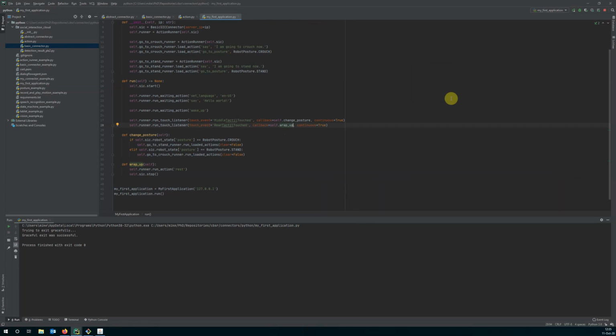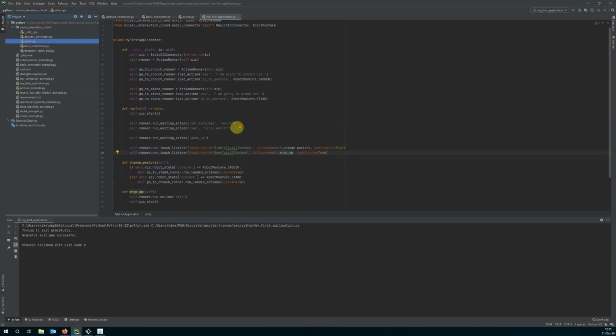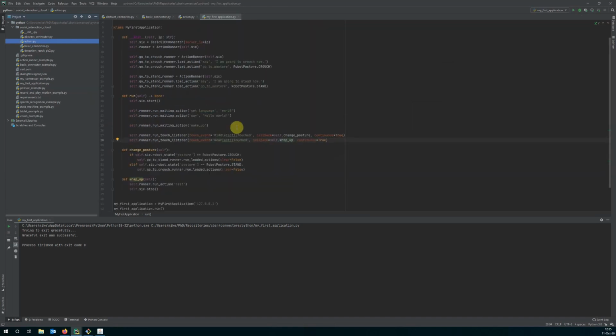So this concludes this video. What we've seen today so far is the functionalities of the abstract connector, the basic connector, the action helper methods, and an example where we use different features of all these things. There is so much more possible, of course, but I encourage you all to just try it out, and if you have any questions, just approach the teaching staff and the TAs to help you out in exploring the framework.